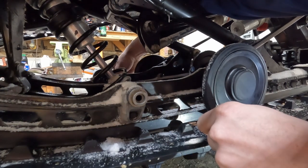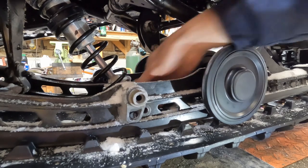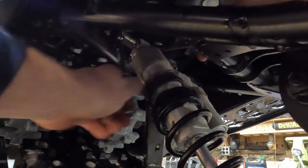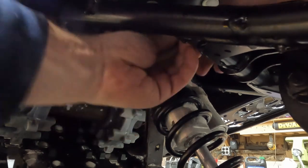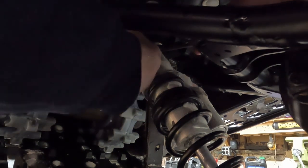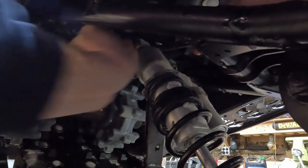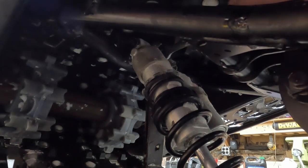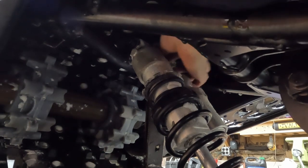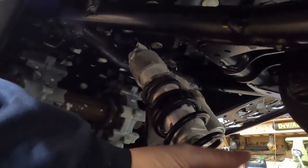There's the bolt — I'll just set it off to the side, and once we get the top bolt out it'll just slide right out of there. This is made so much easier by putting the sled up on a lift, having a nice hoist to lift the back end. Beats kneeling on the ground on a day where the high temperature is about nine degrees — and it doesn't matter if that's Fahrenheit or Celsius, that's just cold.